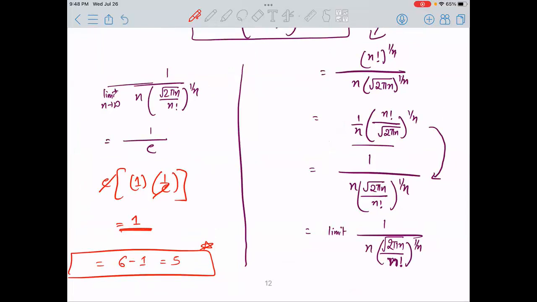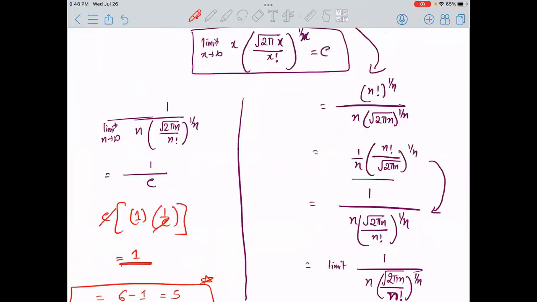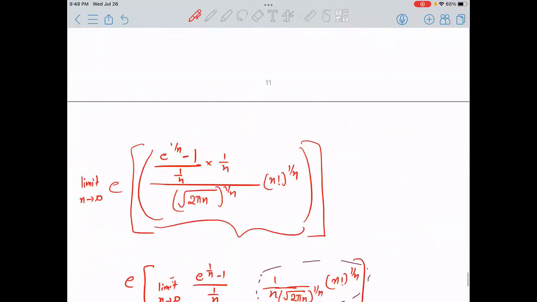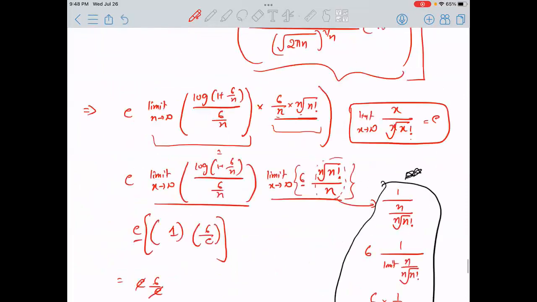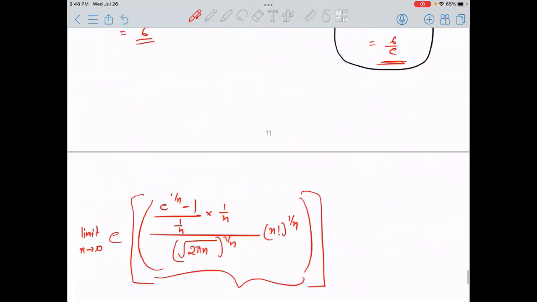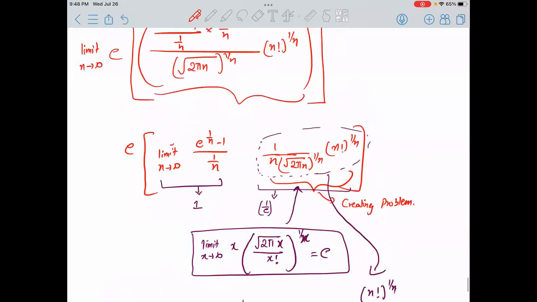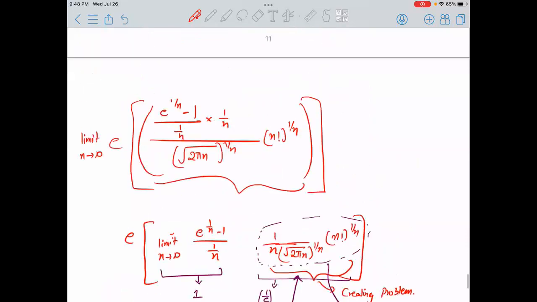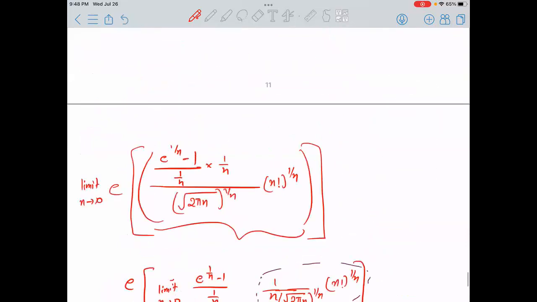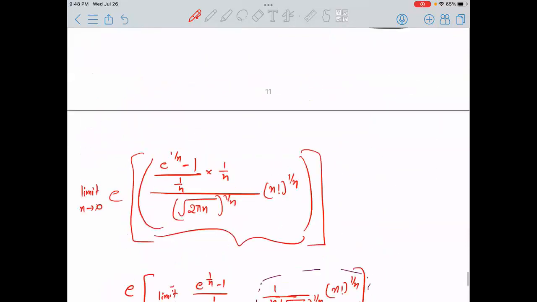Should I explain it again? Sir, one doubt. In this question, the second term is again the minus. This is not solved by putting the limit, and the first term is solved by putting limit, but the only problem is n factorial e power 1 by n. That is the problem. So why can we not divide by n in the first term? Which one? First term.